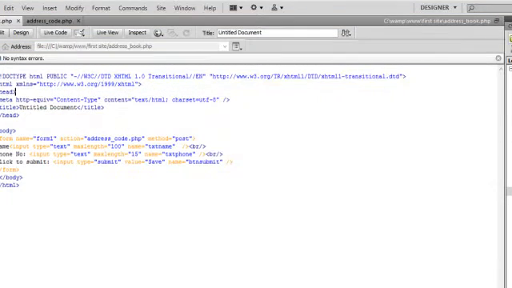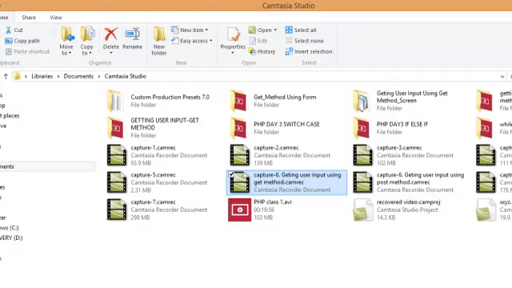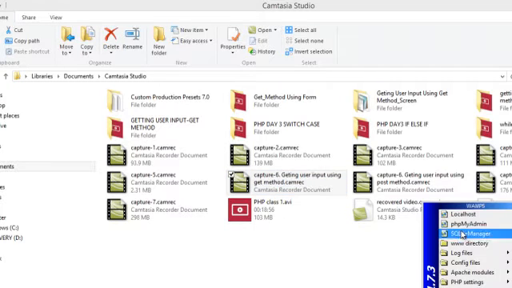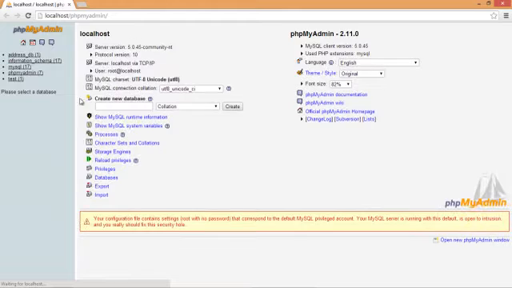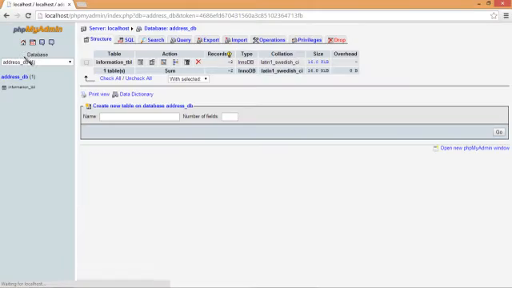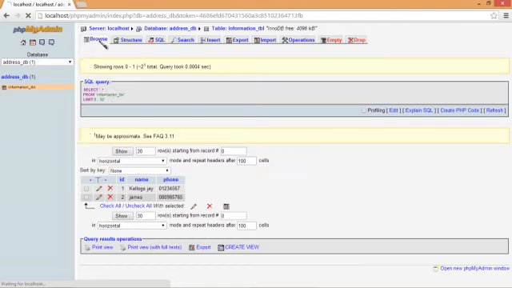So even after this is closed, after you close your program and everything, since your information is in the database, it remained there. So let's go back to our database and check. We have address DB, we have the information table, and we have browse. So we can absolutely find out information there.